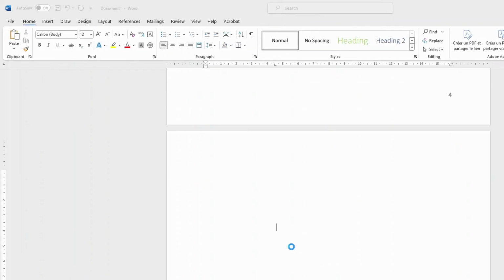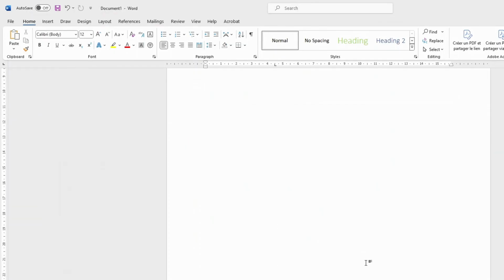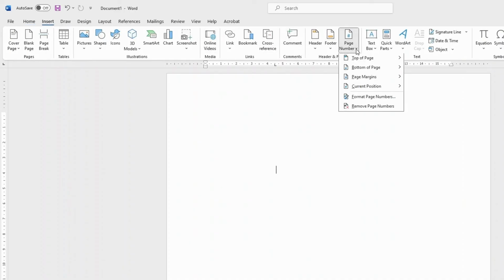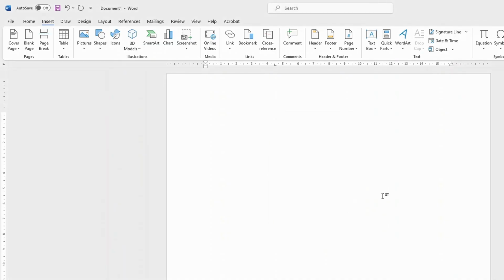If it says 1 instead of 5, I just double click within this page, click on insert, then come to page number, format page number, and make sure it starts from 5. Let me click on start at, increase it to 5. So this will be 5. After this, here is supposed to be 6.